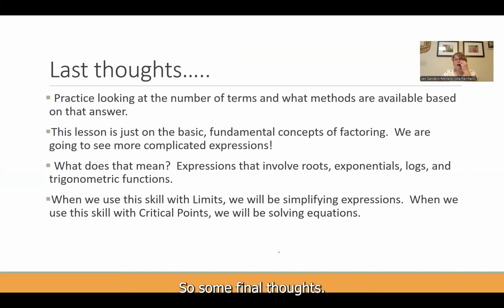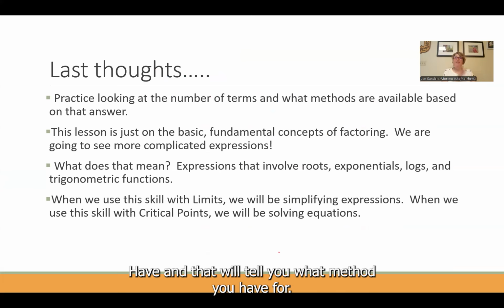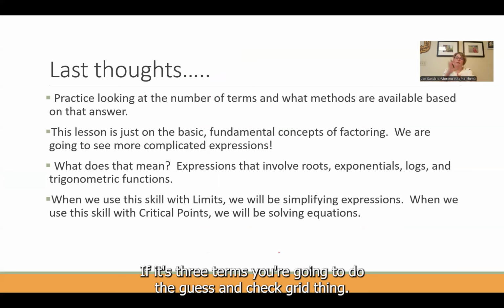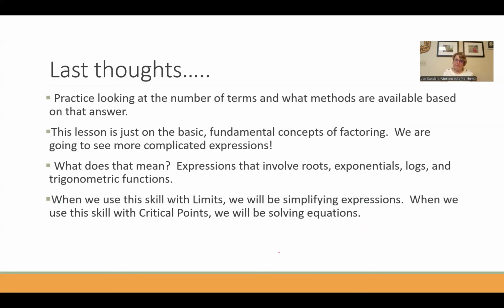Okay. So some final thoughts. We're at the end. The biggest thing I would say is just awareness. Once you know you're going to factor, look at the number of terms you have, and that will tell you what method you have for yourself, right? So if it's 2 terms, you have all those formulas. If it's 3 terms, you're going to do the guess and check grid thing.